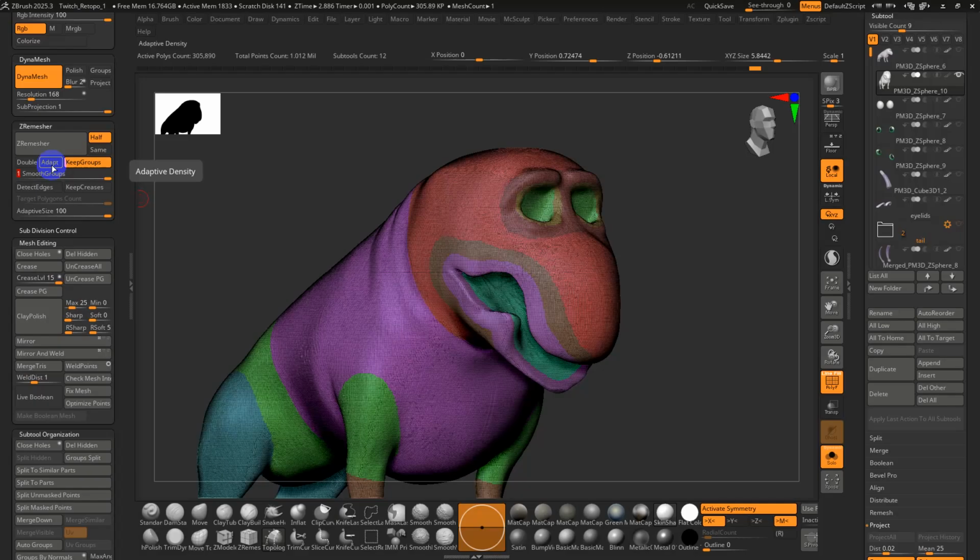So adapt is an option that will try to maintain certain features at the cost of the poly count. And my focus is getting to the poly count I want to get to. So for what I recommend in your films, like 80,000, maybe 100,000 these days is a maximum for the total character mesh poly count. And I usually split that. 50% goes to the head, right? Because that's the thing that often is seen in close-up, and 50% to the body, right? So 50% is all about the facial animation performance aspect. So out of 100,000, 40,000 to the head, 40,000 to the body, and everything else, okay?